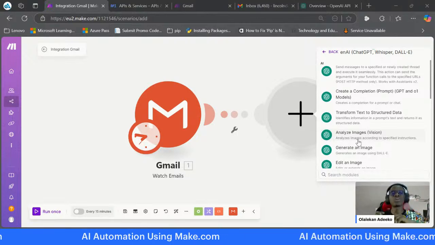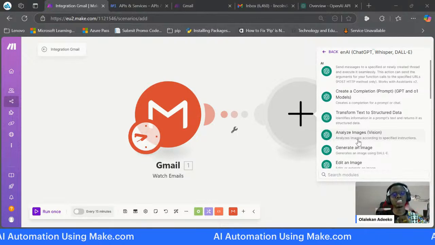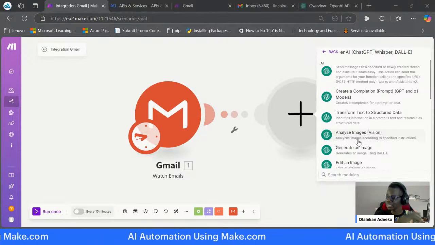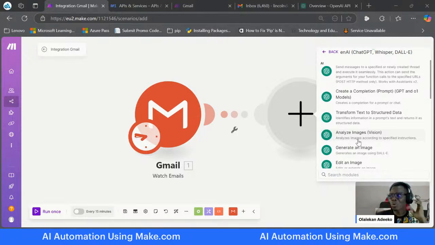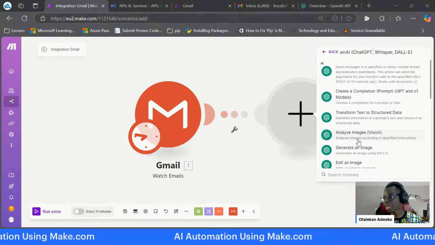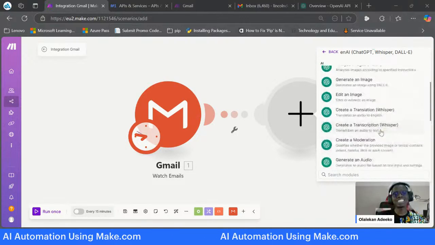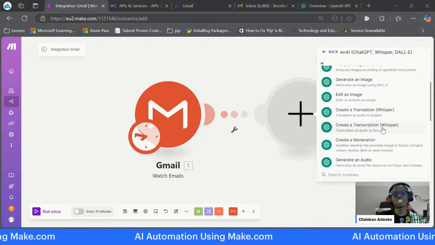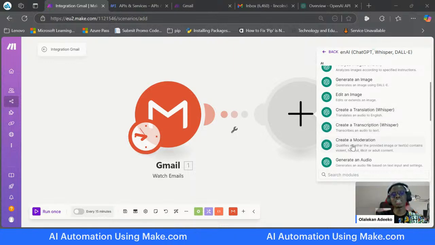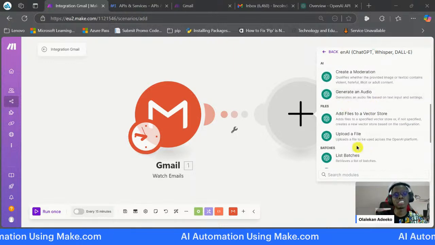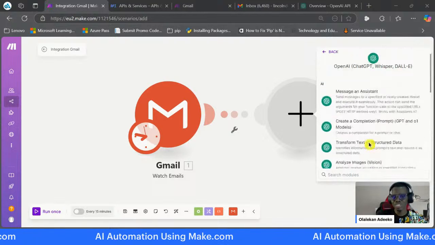Take the keyword, take it to ChatGPT, create an image for them, and then send it back to them. We can begin to think about how to make good use of all this. ChatGPT can do transcription, can do translation, can generate audio, can upload files, it can do all this.